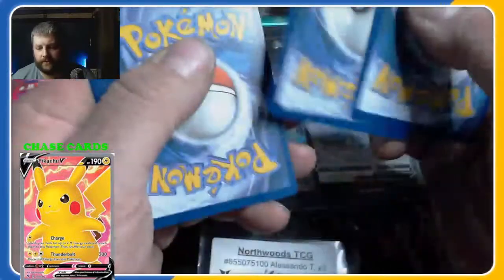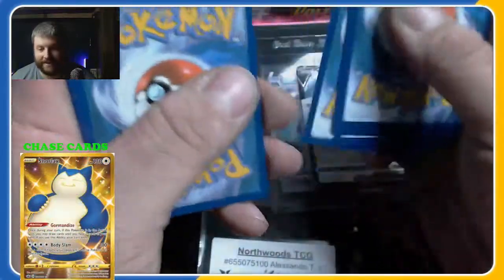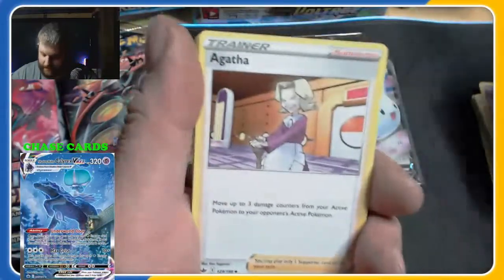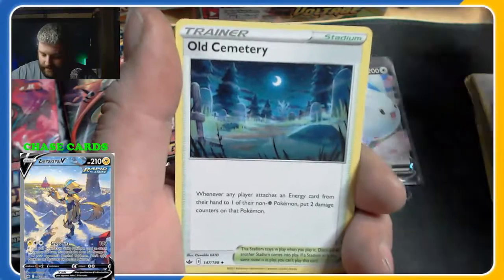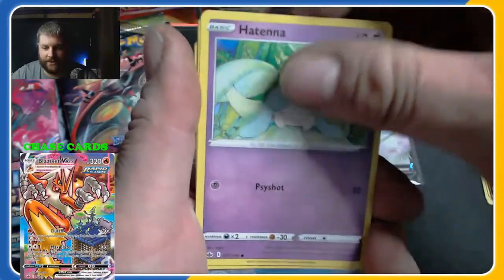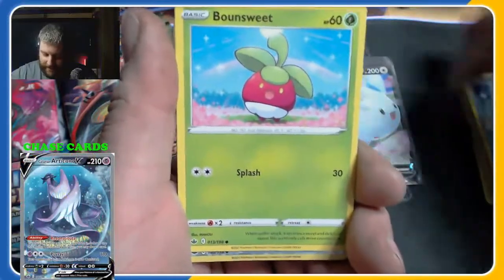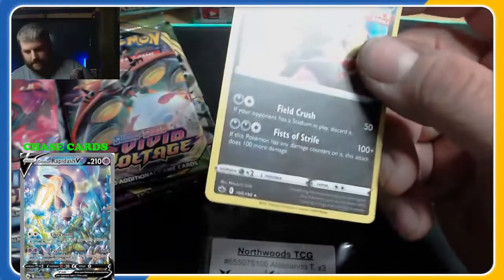What's this one? I really, really want them to dispose of the V and all that and make regular holos. Yeah. Go back to the olden days when we used to do that. When holos were, like I said, when the original shinies came out. Like I said, when I left in 2006, gold stars were really the fancy ones, but they were still a holo. Then you came back in, and it's like all of a sudden they mean nothing, and holos are now worthless, and that's all we used to chase back then. Those were the chase cards, were holos, and now they're literally the equivalent of an uncommon. And an Urshifu Single Strike. It's a holo pull.